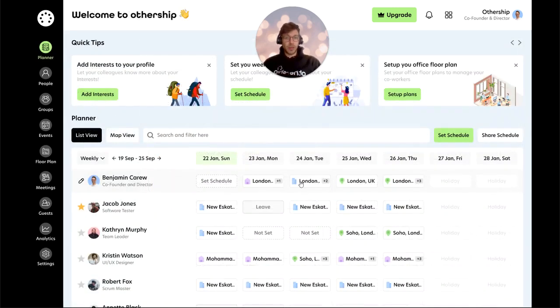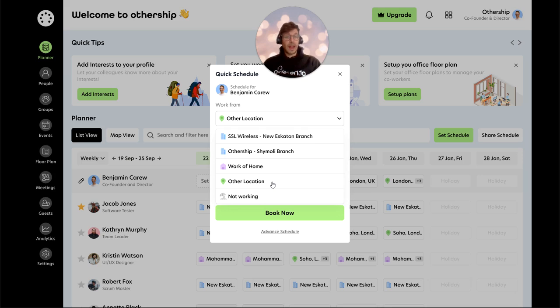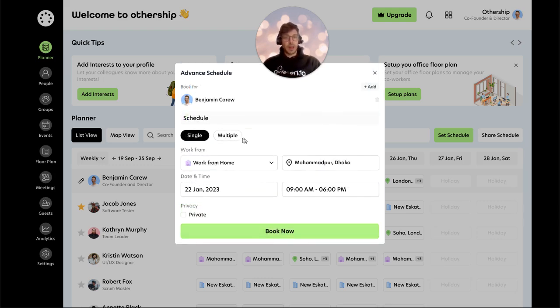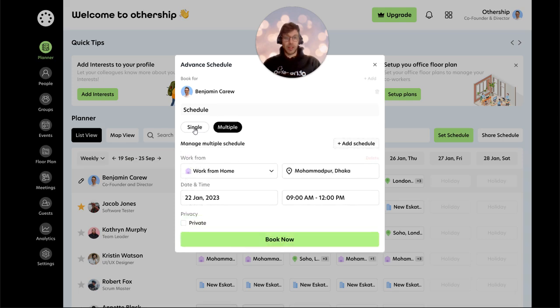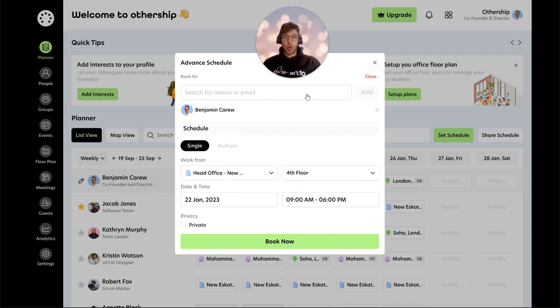Once I have my schedule, I'm able to quickly edit my schedule so I can set custom locations from my default, and I can say I'm either in the office, home, any other location findable on Google Maps, or even not working, with the ability to feed your HR systems. In the advanced scheduler, I'm then able to again set multiple locations over the day, or I can add others who may be from my team or organization where I want to add them to the invite to work with me for the day, so it updates directly into their schedule.